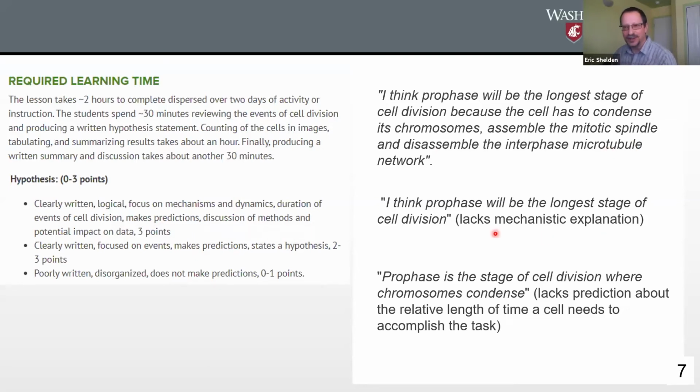Sometimes you get students that say, I think that the order of the cell stages is going to be prophase, metaphase, anaphase, telophase, and you'd like them to know why. Some of them write something that comes from the textbook and doesn't actually illustrate that they've thought about it, and I give them low marks for that.